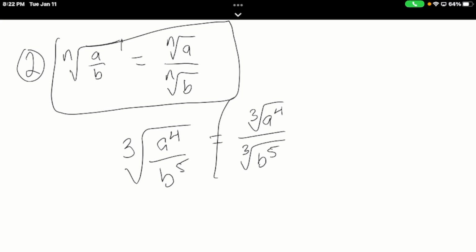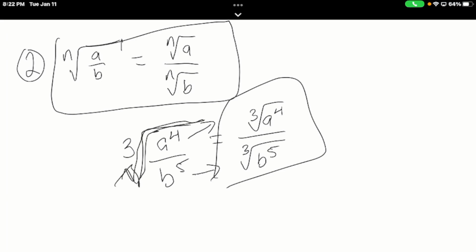I'm going to leave it like this because we haven't really dealt with how to simplify something like this, but this is technically just using the property. When it comes to taking the cubed root of the top and putting it on the top, taking the cubed root of the bottom and putting it on the bottom, you can almost think about us taking the entire radical expression and distributing it in to the top and to the bottom. So that is how you apply the first and second properties for radical expressions.